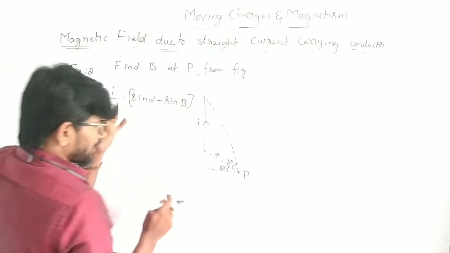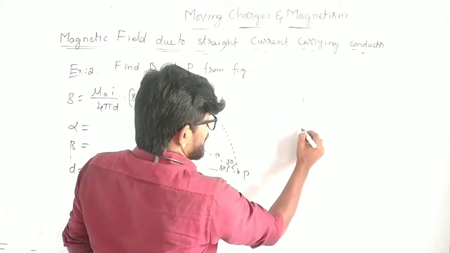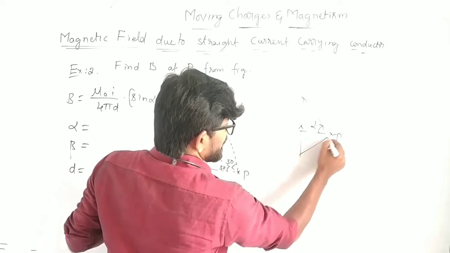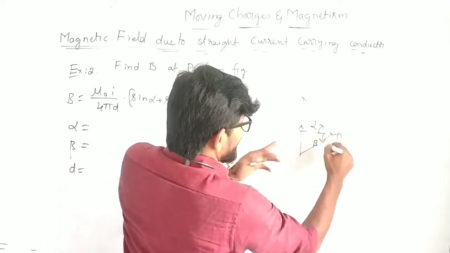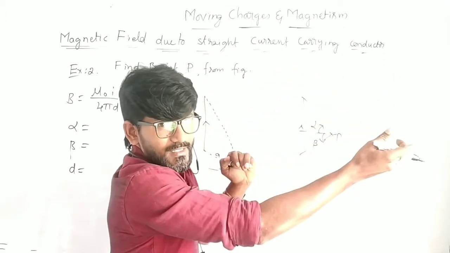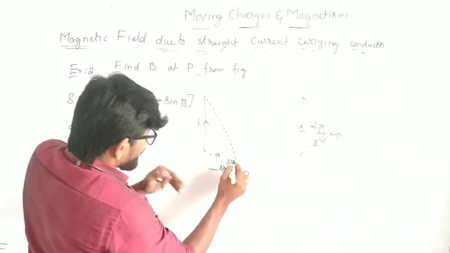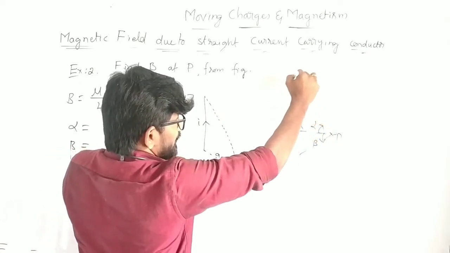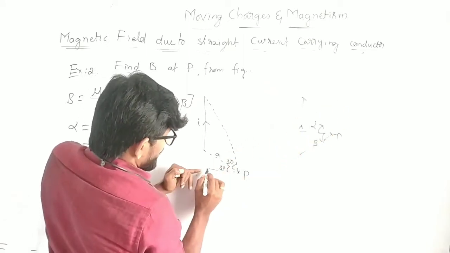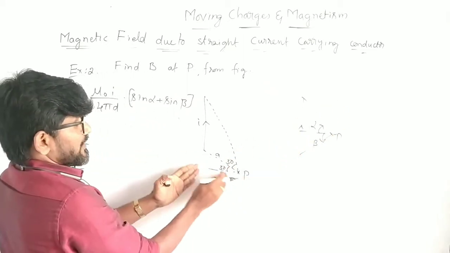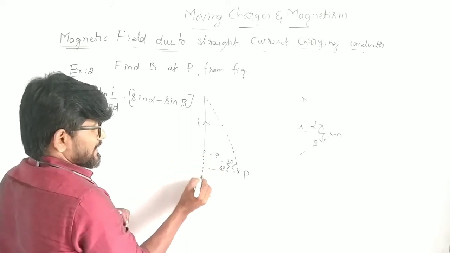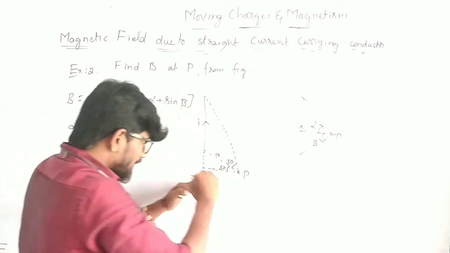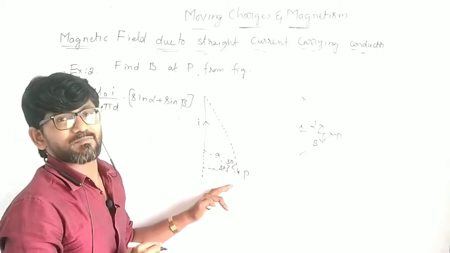What is alpha? If you observe the previous one, this is a straight current carrying conductor, this is point P, the perpendicular line is this, and this will be alpha, this will be beta. Alpha and beta are measured from the perpendicular line, anti-clockwise and clockwise. The angle between that perpendicular line and the line joining the top end to the point is alpha. Because the point is lying here, let us extend this conductor and draw a perpendicular line from the conductor to the point. From here you have to measure the angles. Keep this point in mind, everyone.